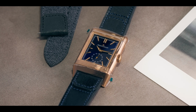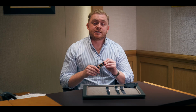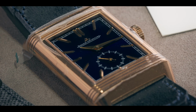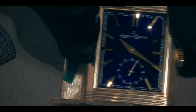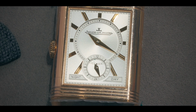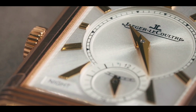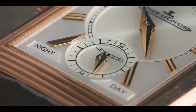Now, we've seen this model before, previously offered in stainless steel, but this year JLC have released an offering in pink gold. The watch carries a lot of similarities with the stainless steel model. From the front, they look very similar with this blue sunray brush style, but on the reverse side is where we can see the major difference. For the gold model, JLC have done away with the gear shade dial that you'll find on the steel model, and instead have opted for a silver sunray brush style with applied gold markers around the outer rail track.